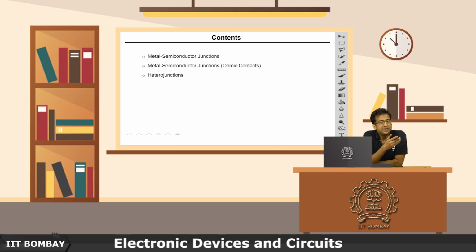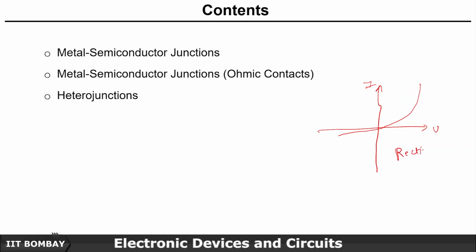So we have already introduced this topic and discussed the rectifying nature of these metal semiconductor junctions, and why they are so important. Today we'll revisit that quickly and talk about ohmic contacts basically. Rectifying contacts are those where current can flow in one direction but doesn't flow in the other direction, like in the case of a diode. So in this direction current flows, in this it doesn't flow. This is a rectifying behavior, a rectifying contact, and if the contact is ohmic, it will have an IV characteristic following Ohm's law.